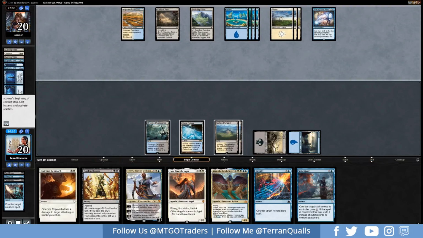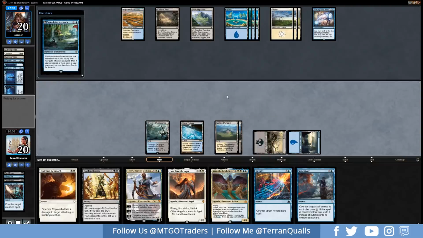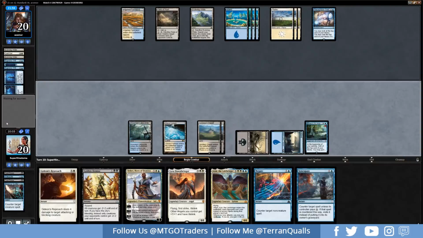Going to go for an Evolving Wilds here, and pass back to us. We hit our second Search for Azcanta, and hit that on the battlefield. 4 mana available to us, passing turn back to them.